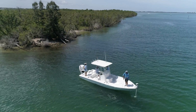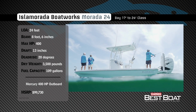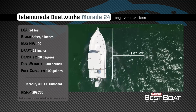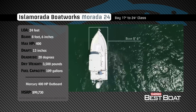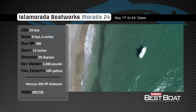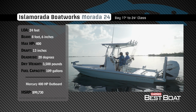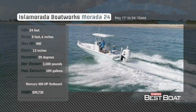Now, let's take a closer look at the Islamorada Morada 24. Representing the 17 to 24 foot class in the bay boat category, the Morada 24 has an overall length of 24 feet, a beam of 8 feet 6 inches, and a max horsepower rating of 400. Built for stealth and accessibility in shallow water, she has a draft of 13 inches, a dead rise of 20 degrees, a dry weight of 2,300 pounds, and a fuel capacity of 109 gallons.